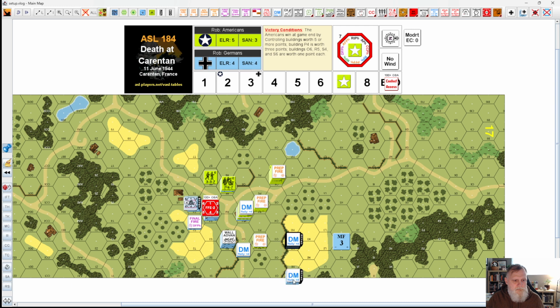To there. You are going to go 3, 4, 5, 6. And then the American advance. You'll retreat to there. And that'll be fine. No close combat, and we're into the German turn 7.